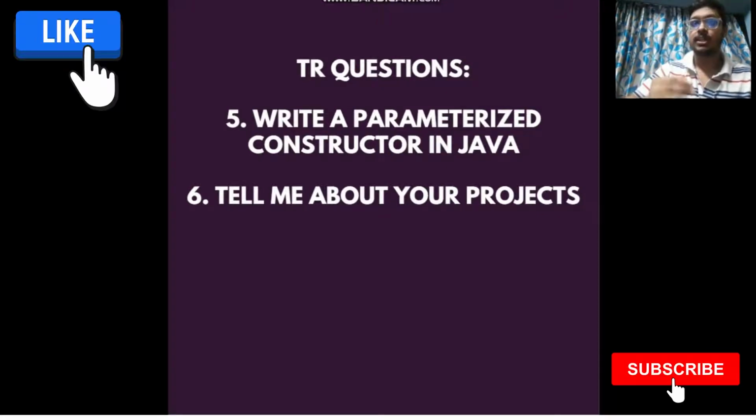Whenever you are describing your project, make sure that you know the project very well, from the coding itself. If it is a machine learning project, you have to be well aware of the machine learning concepts, because the interviewer can ask any questions regarding your project. So be prepared with the project very proficiently, because this is one of the most important questions in the interview. So these are the questions that he faced in the TR round of the Cognizant GenC Next interview.